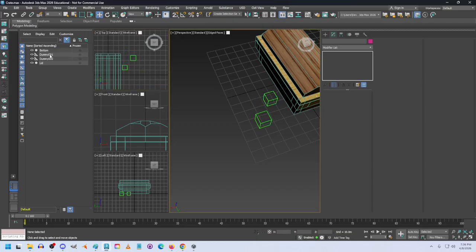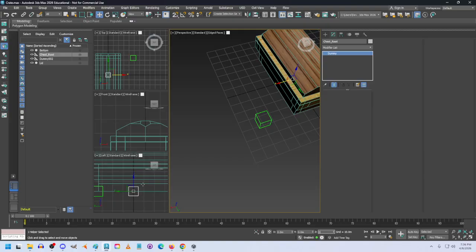The first dummy, I'm going to put as my root, and this is important. I'll call this chest root, and I'll put that at 0, 0, 0. If you look right here, I am working in meters already, so it'll be at the origin.